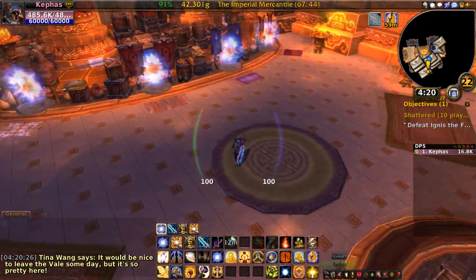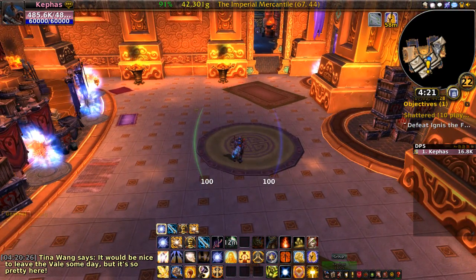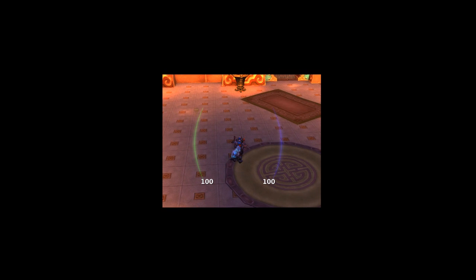The big thing is this little HUD in the middle of my screen. I want to show you, through the video editing, what I see when I'm looking at my character and when I'm in the middle of battle. This is about all I can see when I'm looking straight ahead. So as you can see, I can't see my minimap, my user frames, my action bars, chat, or my DPS meter, and I can't see most of the screen. I can basically see just this little area around my character.